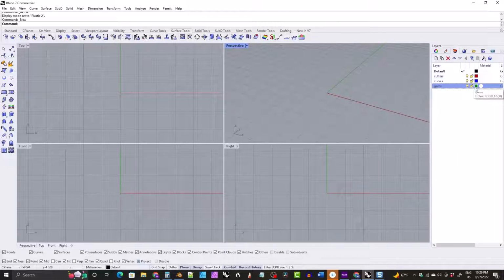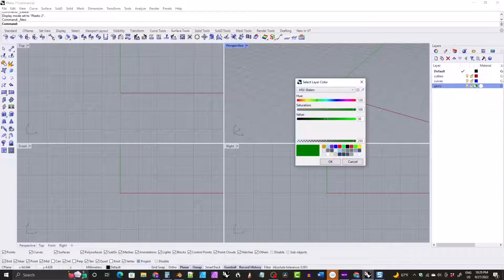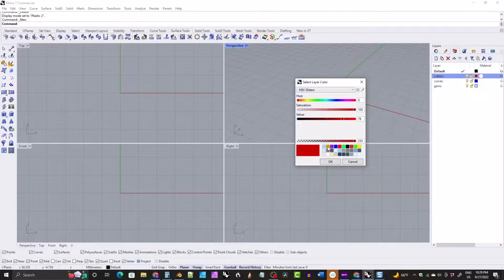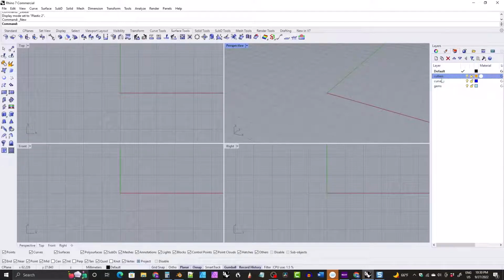I prefer my gems layer to be a light blue. So I'm going to click on this green square here. We'll get this color pop-up. Change this drop down to HSV sliders and set the values to 200, 40, and 100. If you want the light blue color, you can leave it green, that's fine. And then cutters, I prefer that to be orange. If you want to change it to this orange color, the values are 40, 190, again under the HSV sliders. I want the cutters layer to be last, so I'll move it down below the gems layer.